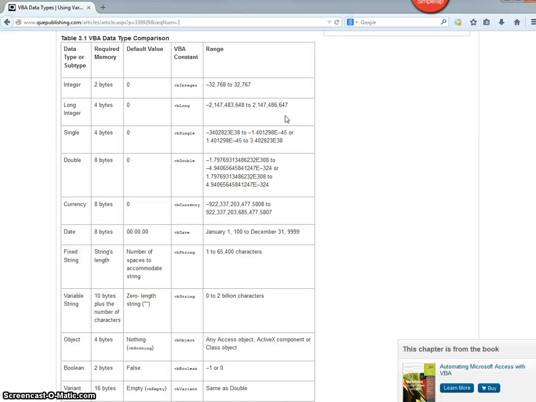So as an aside, why 32,767 for an integer? Well, think about it. 2 bytes equals 16 bits. And how many possible combinations of 1 and 0 are there in 16 bits? Well, I'll tell you. It's 2 to the 16th power, or 65,536.